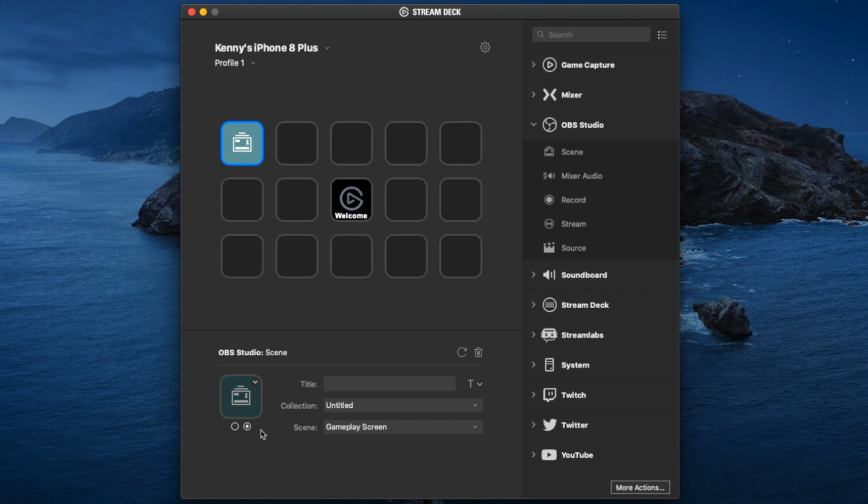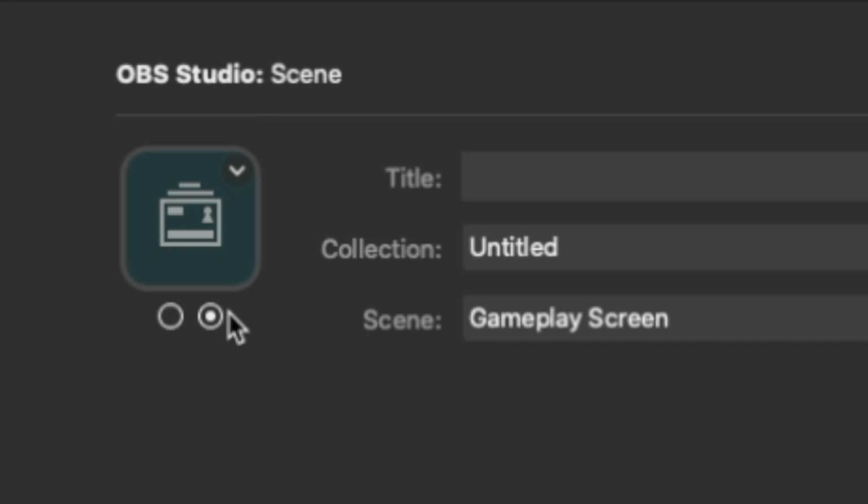To the left of that information is where I can select what I want the icon to look like. So in this grayed out state is what it would look like if it was disabled. Now if I select this left radio button, that's what it would look like if it was active. And I can select and create different icons for each of those scenarios.